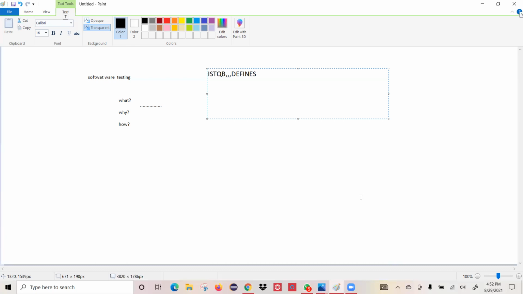ISTQB defines what software testing is all about. The general terms, general language, everything for software testing. They say it's a process. If you write it down, software testing is a process to evaluate functionality. I make more highlights on ideas, like autocorrect.